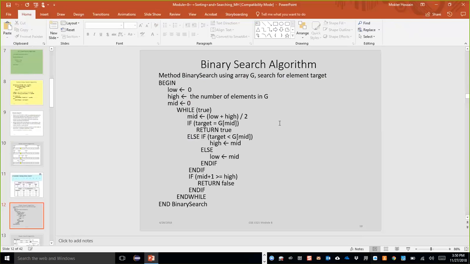So you see here how we are calculating mean. It is equal to low plus high divided by 2. Since our low and high, the low index and high index, are integer numbers, your mean index will be an integer number. So even if your low index is 0 and high index is 9, for instance, 0 plus 9 equals 9, divided by 2, you would get 4.5, right? You will not get 4.5. You will get 4.